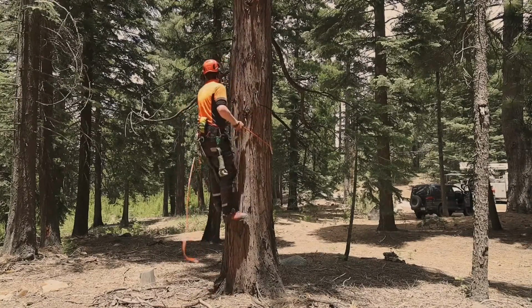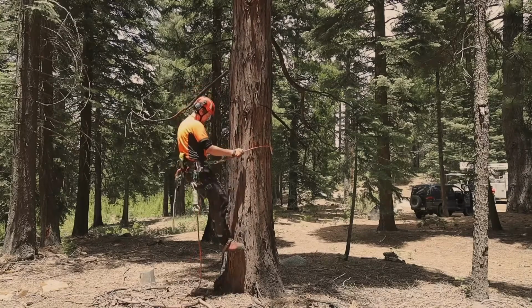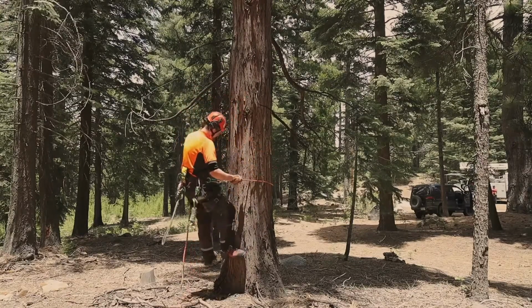Try to avoid slamming your feet down into the wood, as this will make pulling the gaff out of the wood more difficult. And there you have it. You now have a better understanding of the inspection and use of your arborist climbers.